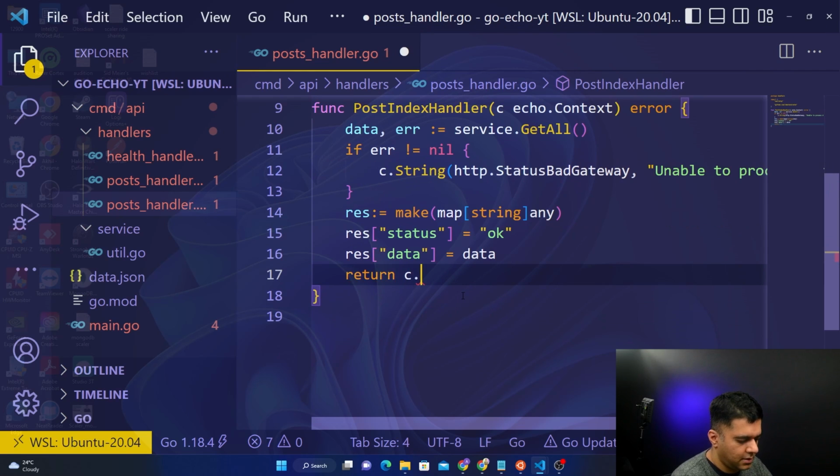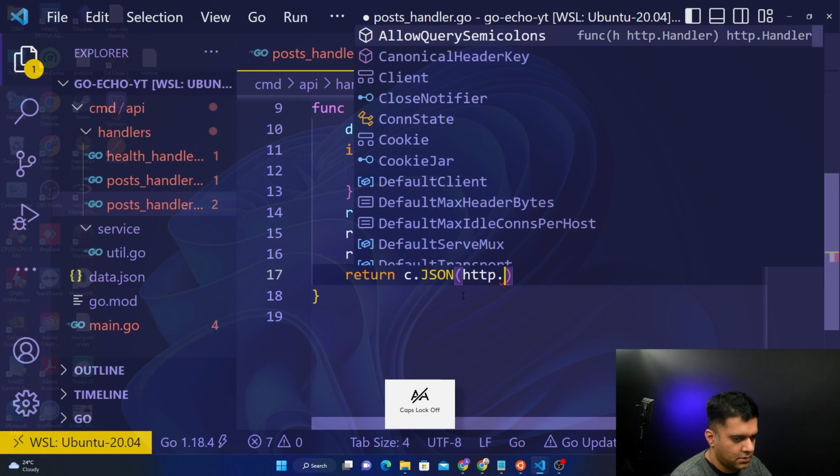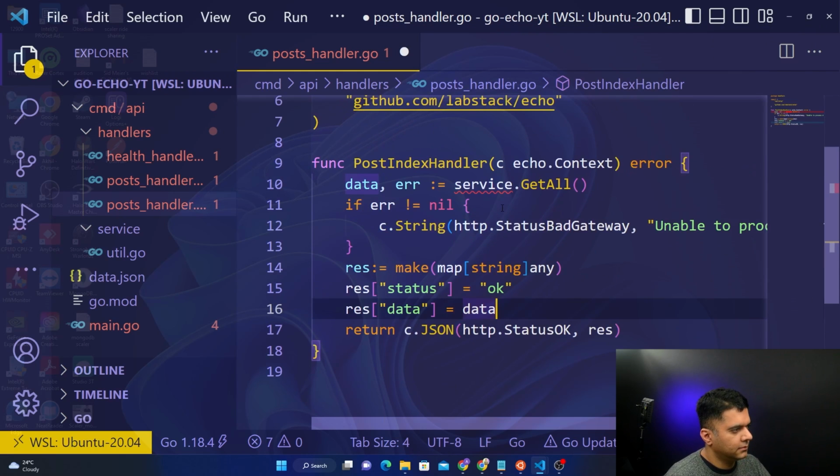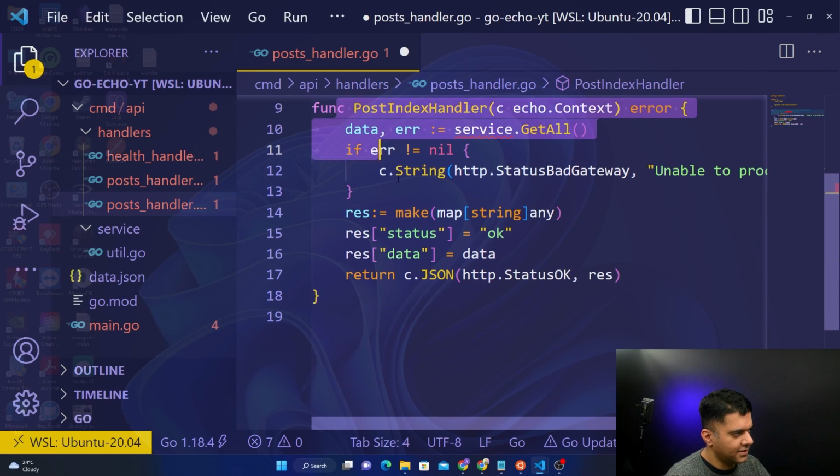And you'll say c.JSON, http.StatusOK, res. So that's it. That's all this function does, right?